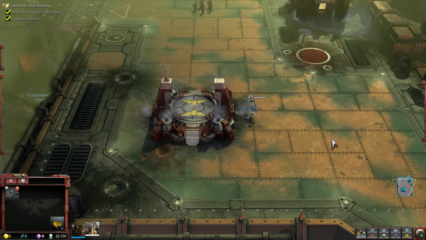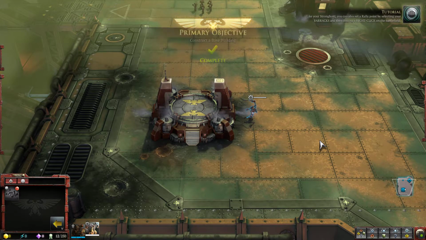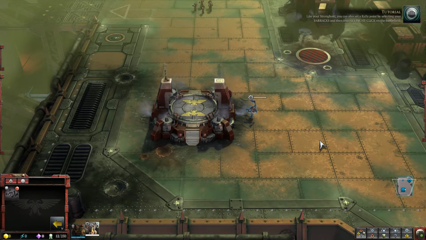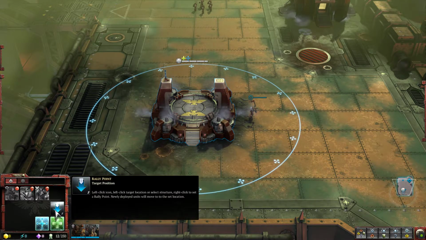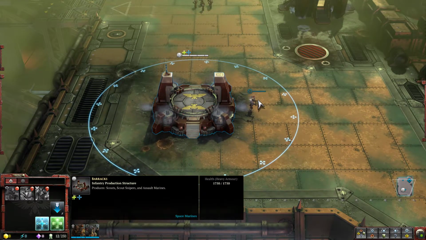The barracks is complete. You can use it to deploy new kinds of units. Like your stronghold, you can also set a rally point by selecting your barracks and then issuing a right-click on the battlefield. We will now deploy Assault Marines from your new barracks. Deploy 2 Assault Marine squads from your barracks.